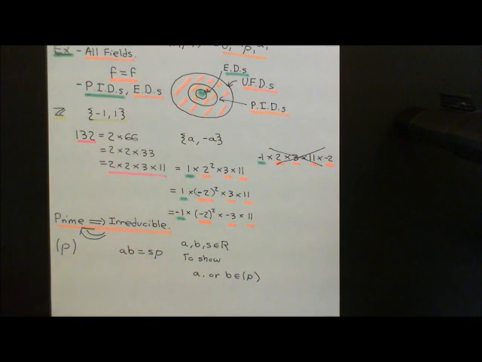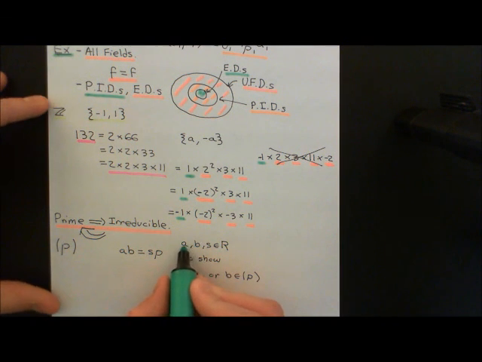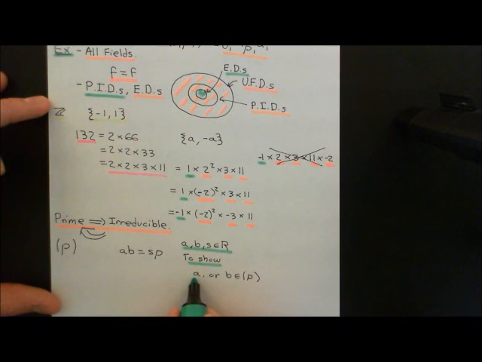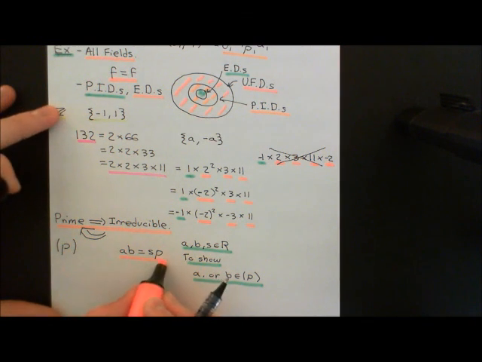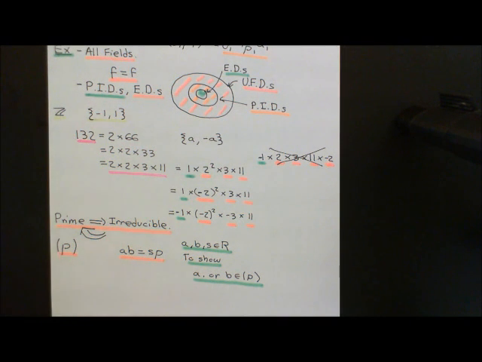That's what it means to be a prime ideal, that whenever you multiply two things together and get something within the ideal, one or both of those things must be in the ideal already. So how are we going to show that? Well, this is going to come down to the way in which these factorizations into irreducibles work when you multiply two things together. What is the irreducible factorization going to be of this product S times P?